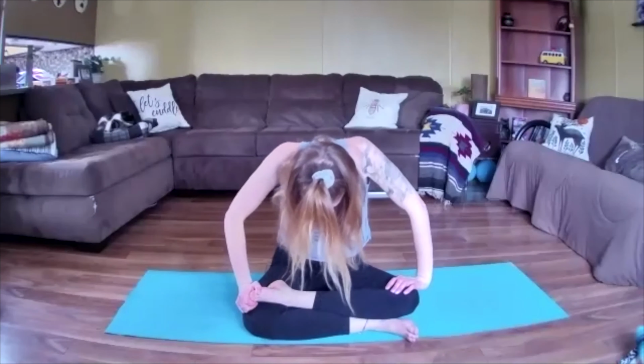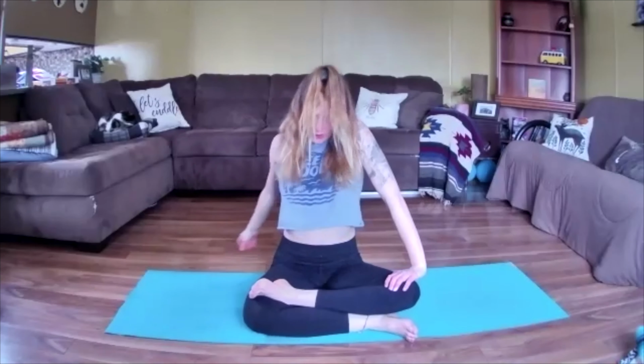Slowly uncurl. Take your fingertips behind you. We're going to straighten out the legs. Again, inhale to reach up. And exhale to just forward fold. Round into it.